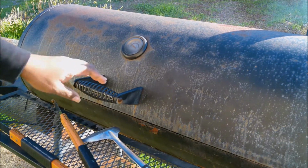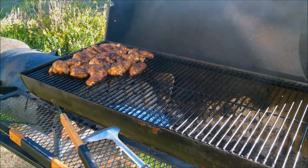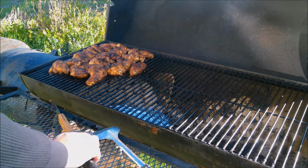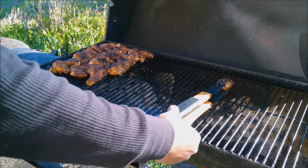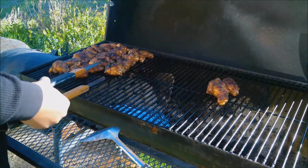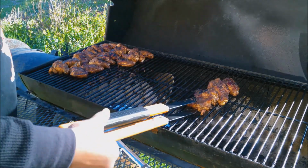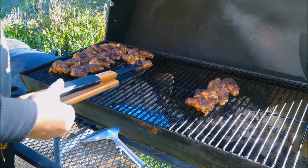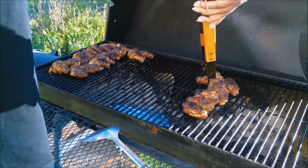Okay, so what we're gonna do now, we gave it a second basting of the stripe here, the red stripe. Now we're gonna go indirect. And we're gonna add more charcoal to this. And we're gonna let our smoke pack do the work.